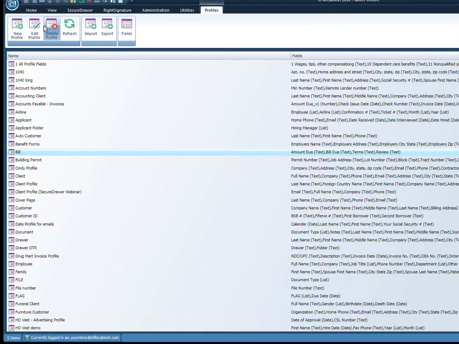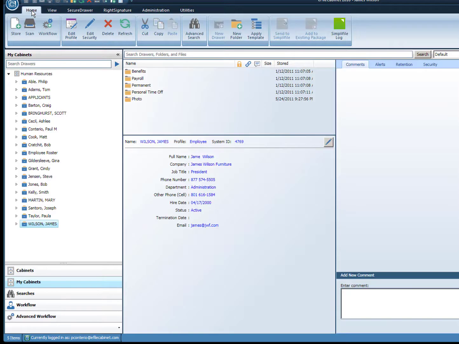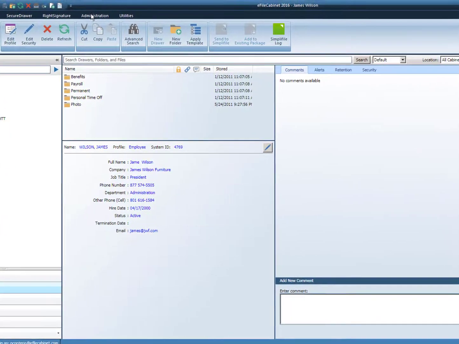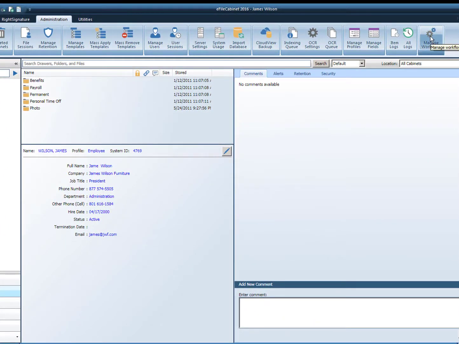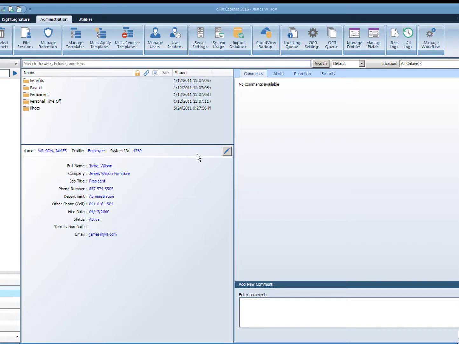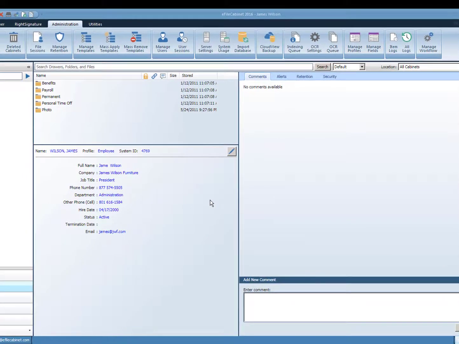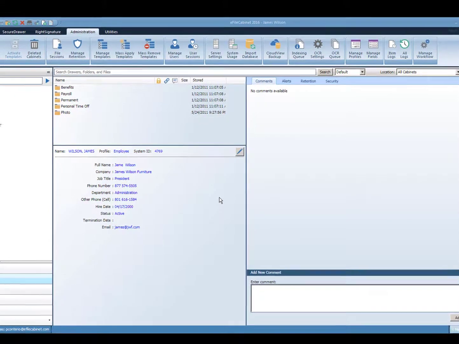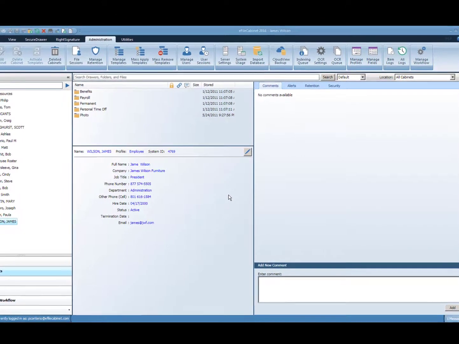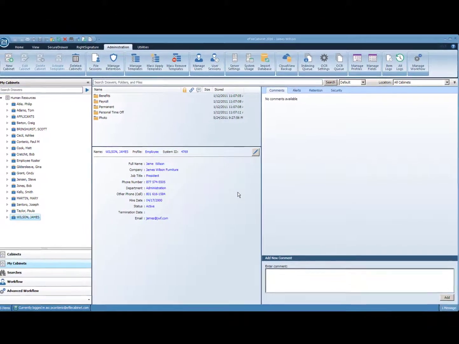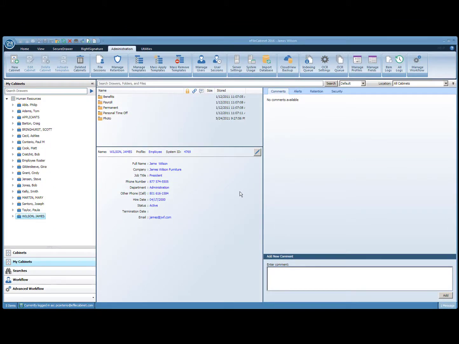So, that is profiling. And profiling is very important to help you find things and also in the workflow. If you're creating a workflow, profiling is very important. You need to understand profiling before you get into creating a workflow. And in the standard user training, I showed you the importance of profiling and how you can search for different items using profiling. All right. We shall move forward.